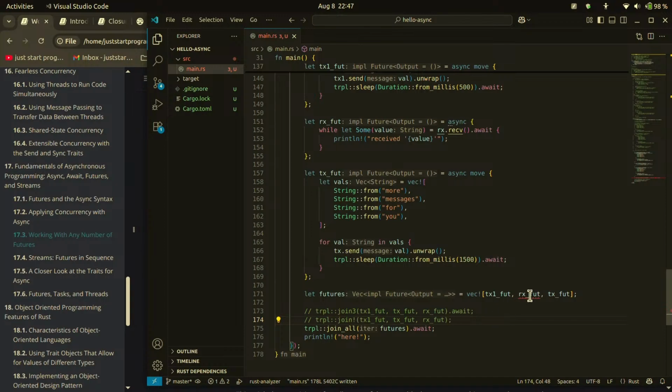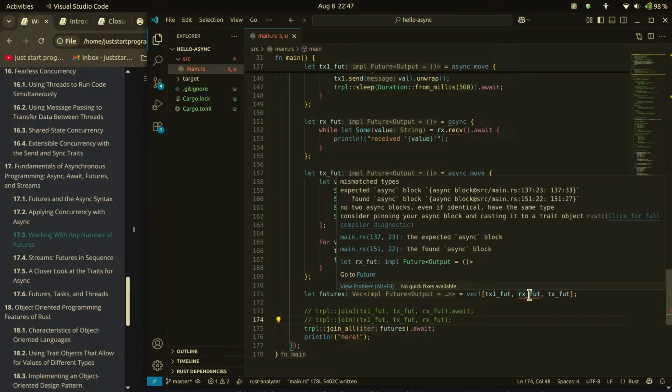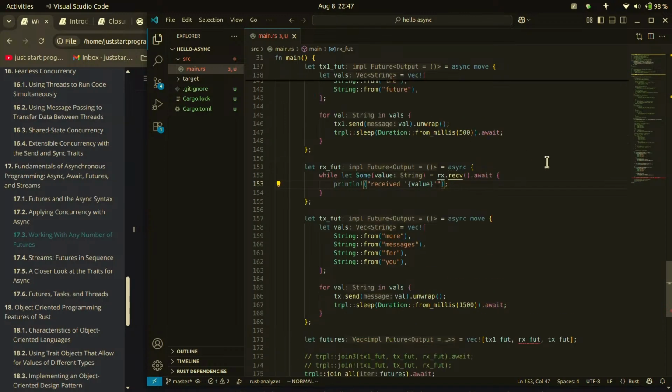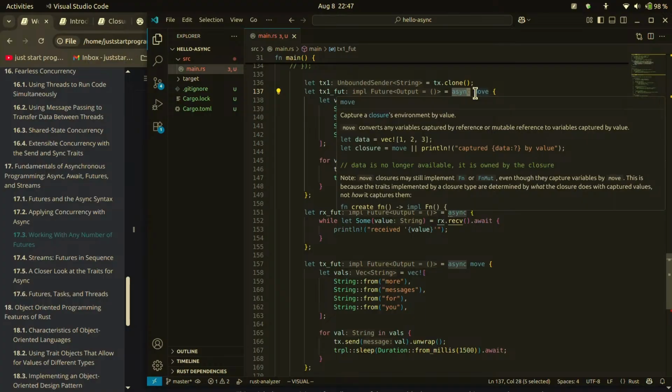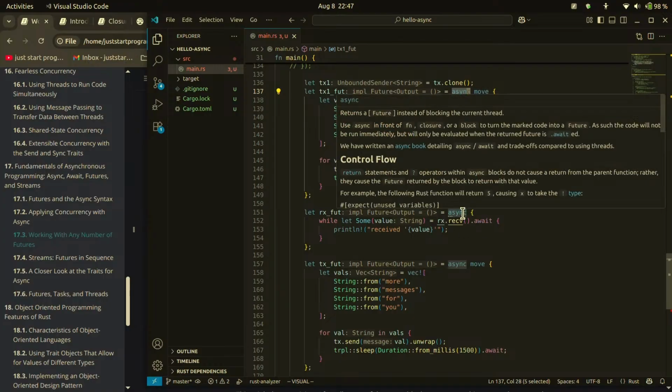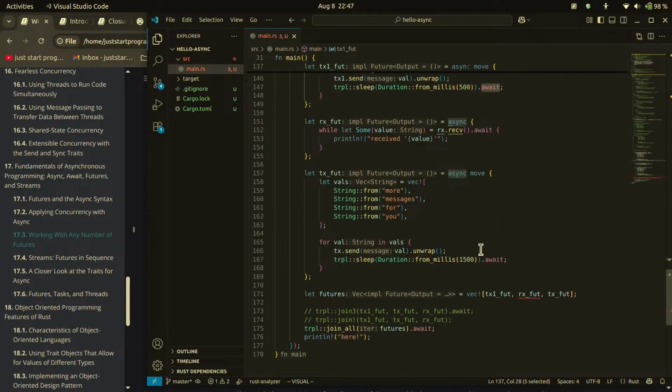Rx future mismatch: expected async block. Consider pinning your async block and casting it into a trait object. What is wrong with this? Async move. You have async move. Can we put async move here?